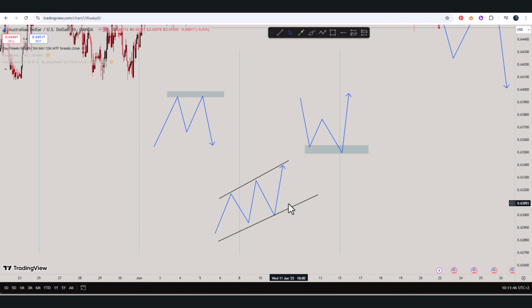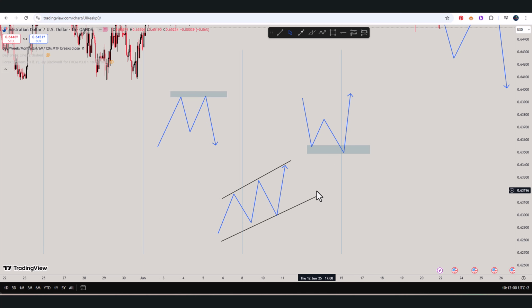So you are going to be looking at this as your way of entering a trade, a way of mapping out your trades, or a way of managing your trade. Those are the three things you're going to be using liquidity for. Number one, entries. Number two, managing your trades. Number three, you're going to be using this to map out your trades or project where price is going.